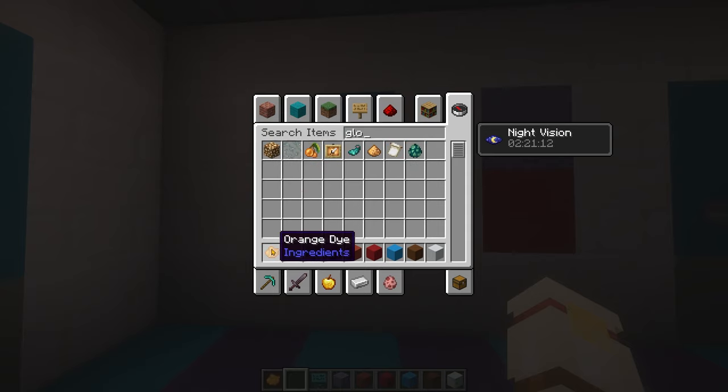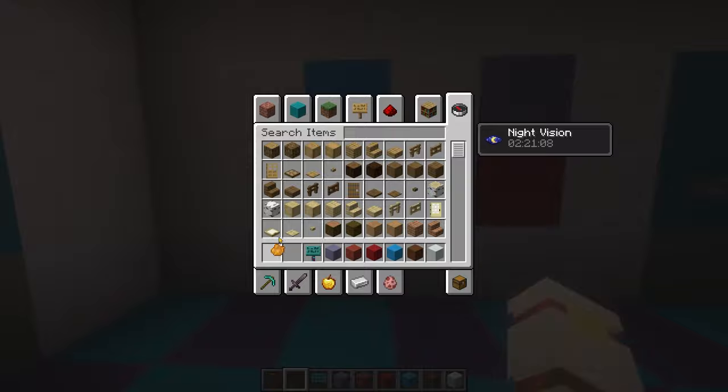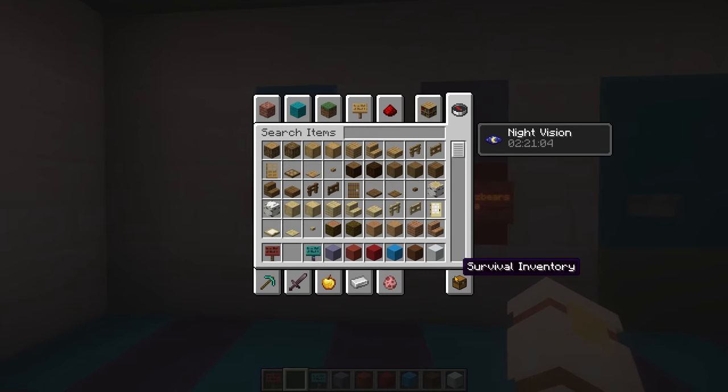and also your glow ink sac. We're going to make this glow orange. We can get rid of that. And we're going to have this sign right here as well on this red, just like that.